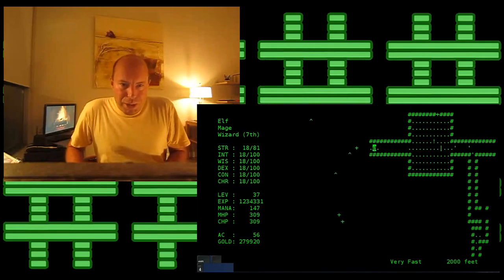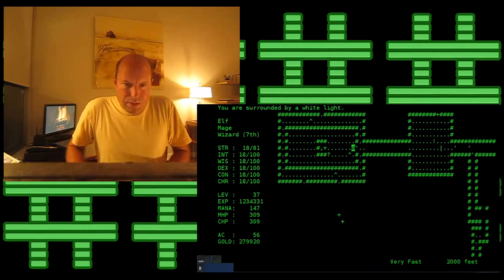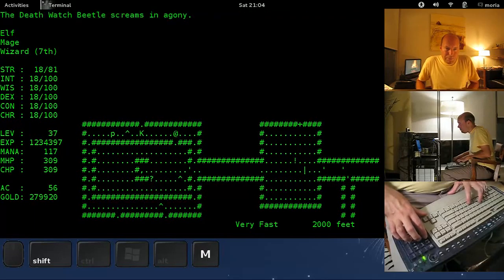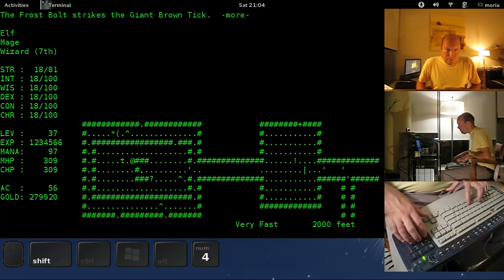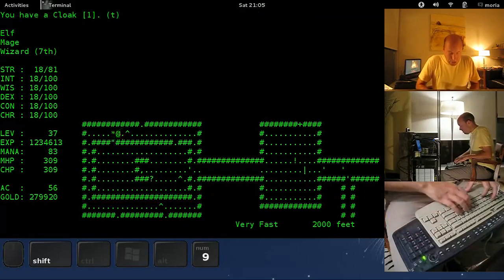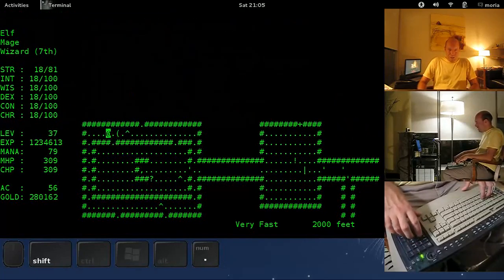Looks like we have a special room coming up. Yes, sir. What's in there? Giant fire bat. And two items we don't really want. Alright, there's something else in here we didn't see. A tick. Alright. Now what? Cloak. We need a good cloak. But we would like our cloak of stealth even more.